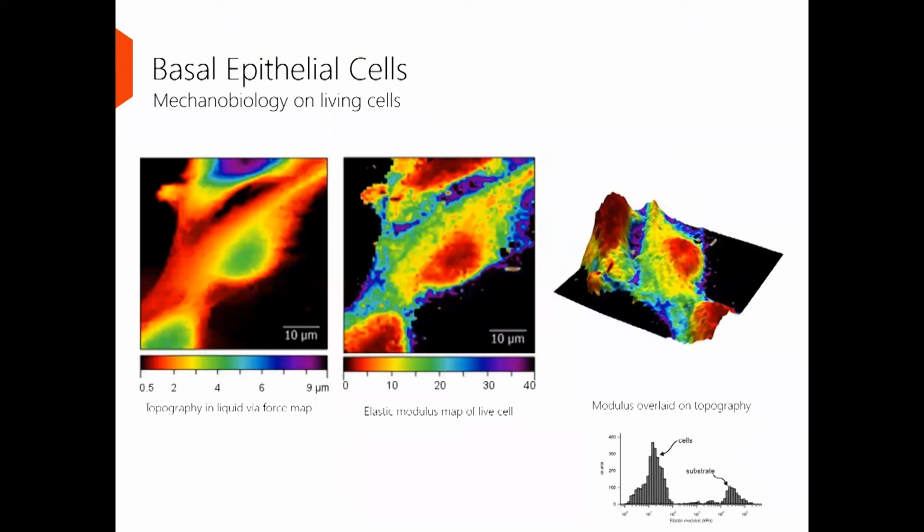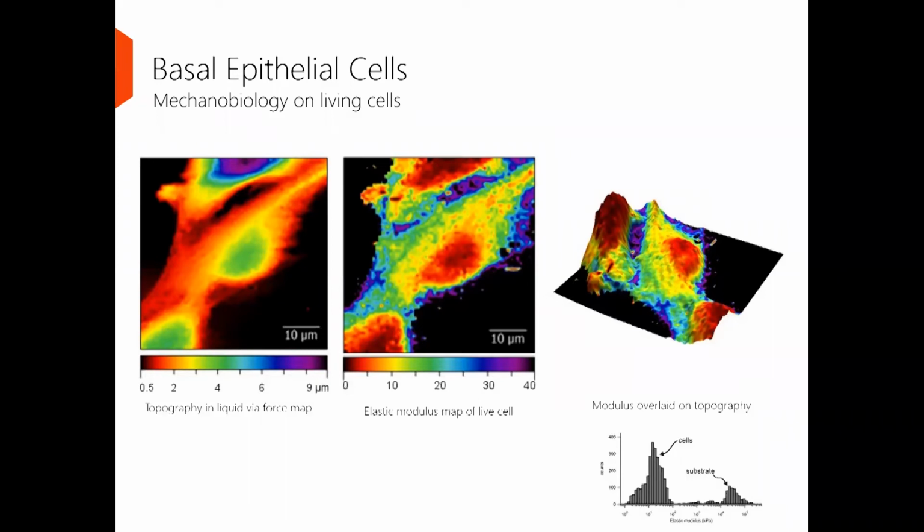As I mentioned, we can do mechanical biology on living cells. One of the big attributes of AFM is that we can work in liquid and we can work in situ. In this case, we took a living cell, mounted in a petri dish on an optical microscope, and we were able to do an array of force curves to measure not just the topography, but the mechanical stiffness of the cell as it varies across the cell. And then from cell to cell line, we can look at the different pathology behaviors.